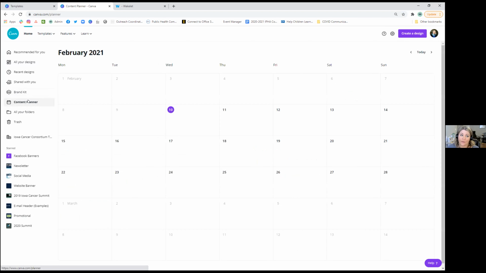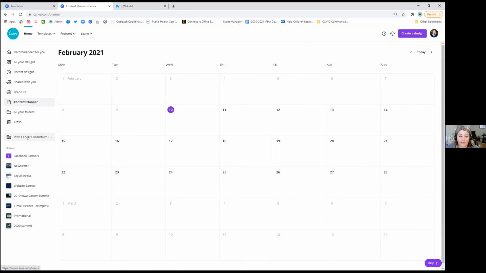A newer tool that we don't use, but I would imagine would be really helpful, is that Canva came out with a content planner. So again, with a Pro account, you're able to actually schedule posts to go out on social media, and I think it's up to like 7 platforms. We don't use this currently because we're still using Hootsuite, which is another online program. We have an account there, and that's just what's working best for us right now. But this is definitely something that we want to get into.